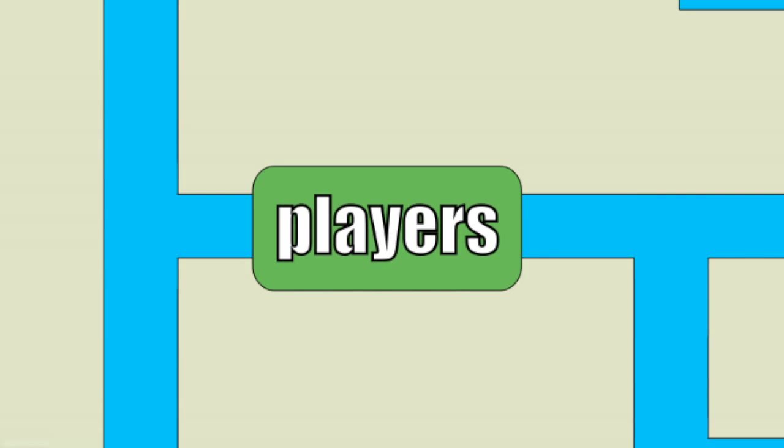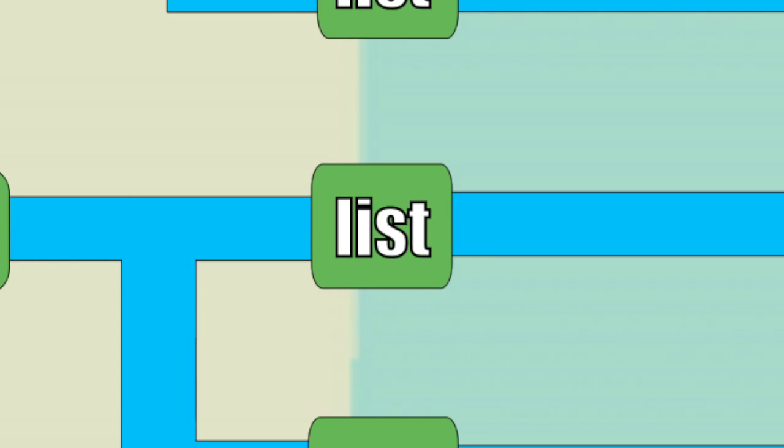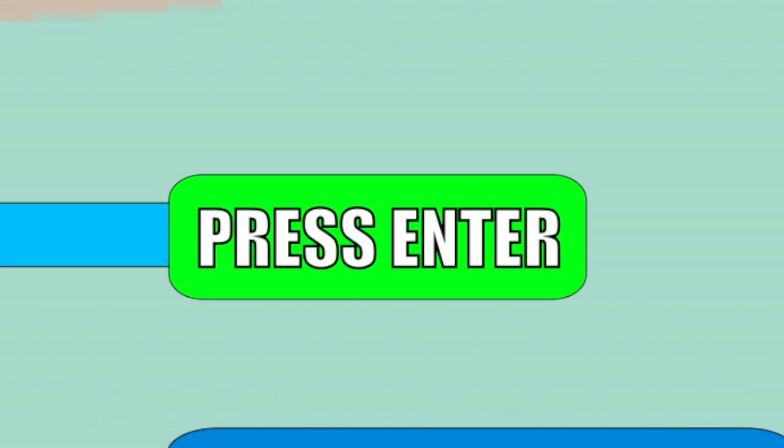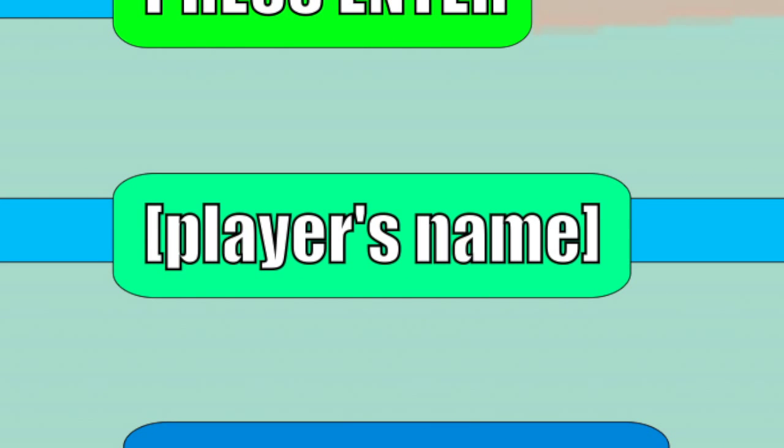Again, that is really useful when you have a few players laying around in your world. I'm alone, but I can still show a few things that are part of the players argument. So first there is list. So here's how the command goes: /scoreboard players and then list. At that point, if you press enter without adding a player's name, it's simply going to show all of the players that are being tracked by the scoreboard. If you put in a player's name, it's going to show the player's score for all of the different objectives that you have. Let's do an example or two.